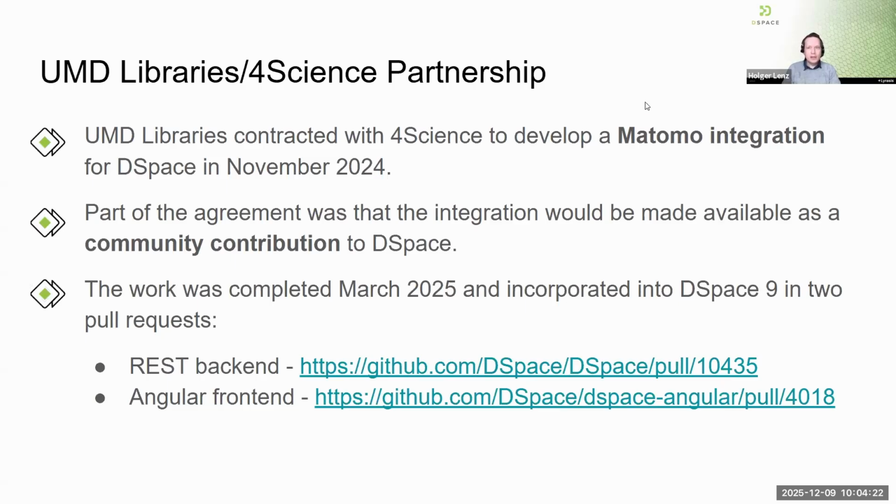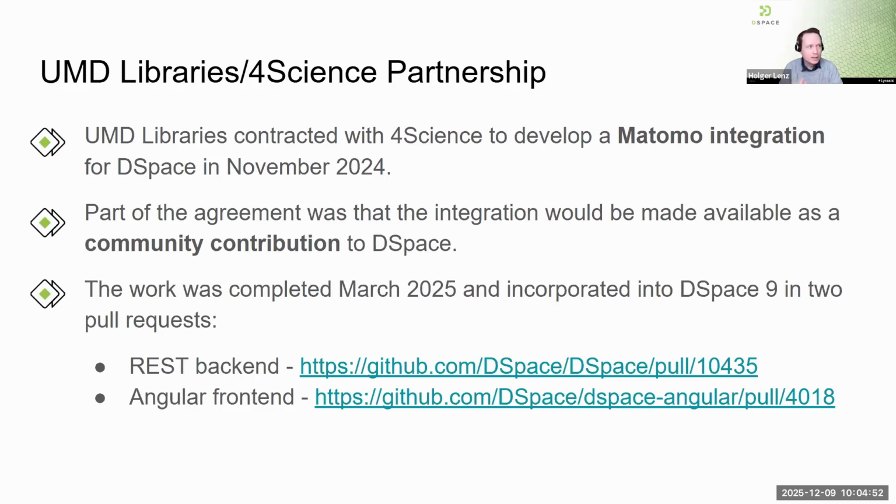I will just very briefly mention how this webinar really came about. Why do we have Matomo integration in DSpace? The University of Maryland Libraries contracted with ForScience to develop this Matomo integration in DSpace, and that happened in November 2024. The agreement and stipulation was that this integration would be made available as a community contribution to DSpace. That's really a beautiful thing.